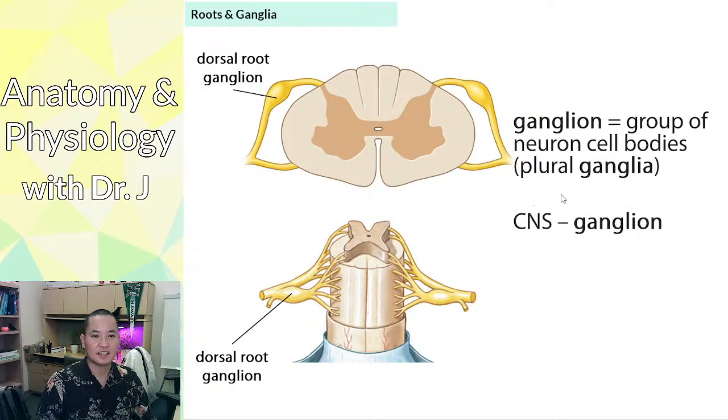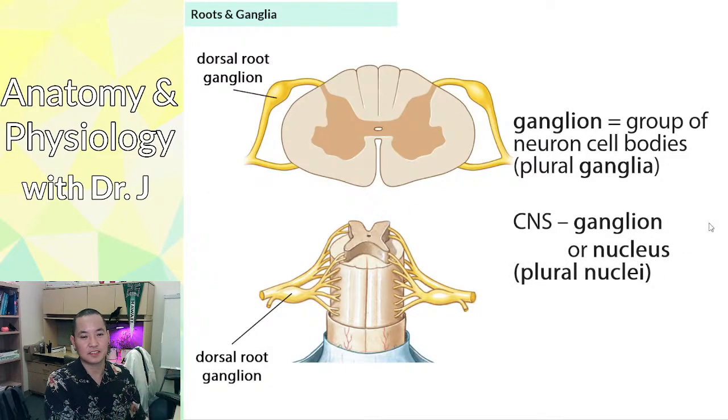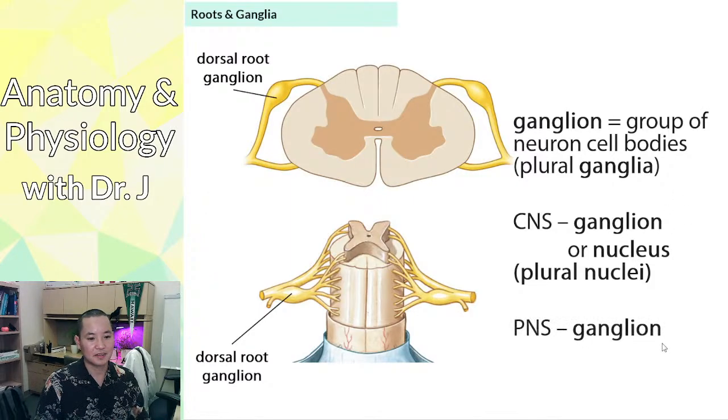So in the central nervous system, we call them ganglia, or sometimes also nuclei. I think they're actually trying to go more toward nucleus, and again, this is different from our cell nucleus, different from our atomic nucleus. So when we're talking about the central nervous system and nuclei, we're talking about some group of neuron cell bodies in the central nervous system. Whereas in the peripheral nervous system, it's pretty consistent. Most textbooks and sources say a collection of cell bodies in the peripheral nervous system is a ganglion.